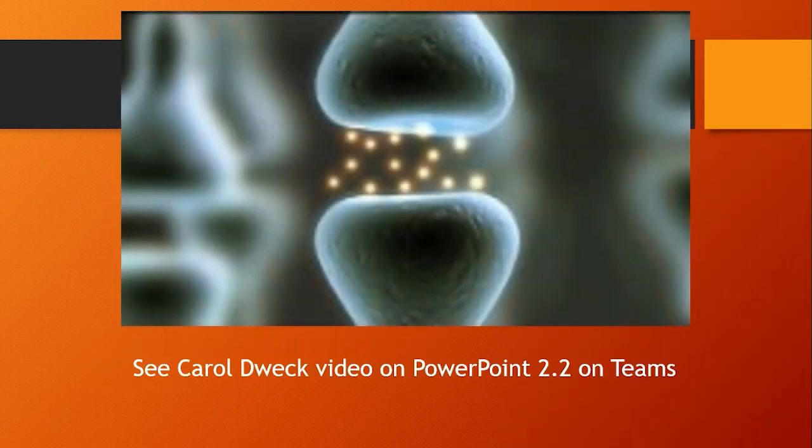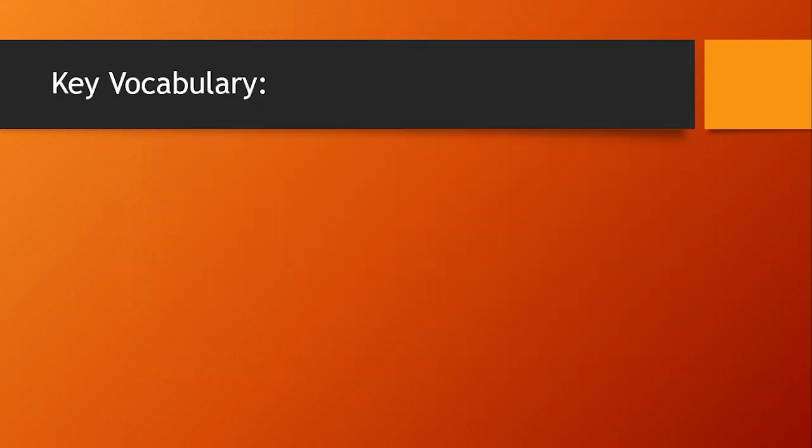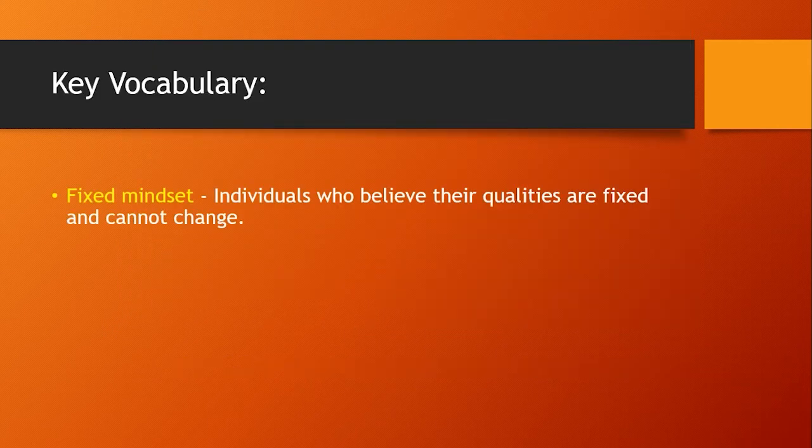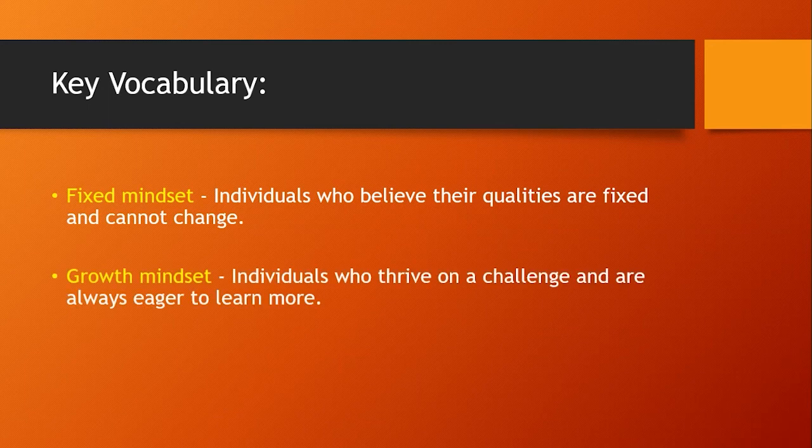So on Teams, if you go onto PowerPoint 2.2, you'll be able to see the video of Carol Dweck explaining her theories. Next, some key vocabulary from mindset theory is fixed mindset, individuals who believe their qualities are fixed and cannot change. Growth mindset is individuals who thrive on challenge and are always eager to learn more.